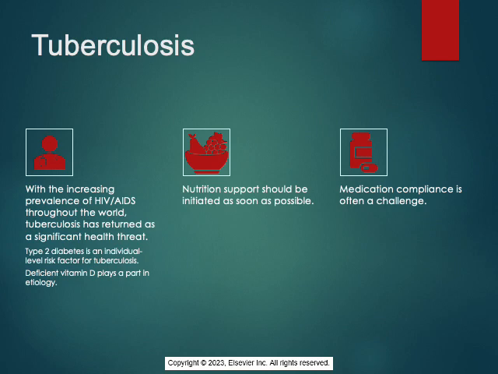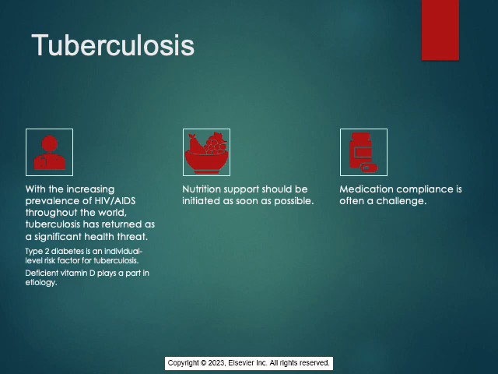Tuberculosis has been declared a global health issue by the World Health Organization, and nearly 1/3 of the world's population is infected. Now, here in the US, we don't have as big of an issue as we do internationally. However, think about our patients that are coming in, maybe they're traveling internationally or they are part of the immigration process. When this happens, they have a higher risk of exposure, and so do you if you are taking care of these patients. Also, the prevalence of HIV and AIDS is another health threat for the immunocompromised population.